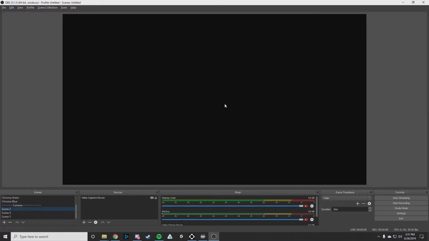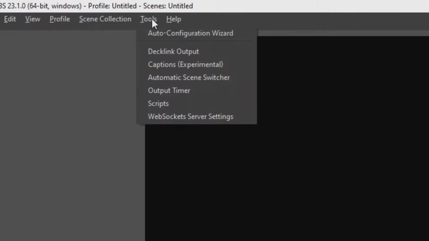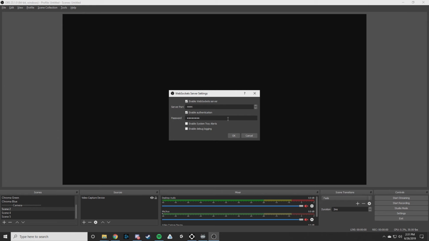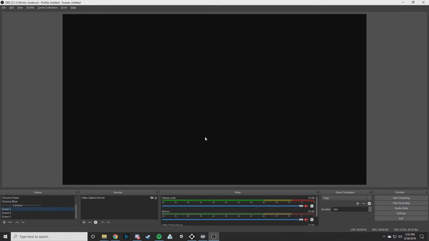Then once you get it up and running, you're going to find it in the Tools menu of OBS, at the very bottom: WebSocket server settings. Default is all fours, 4444. And if I were you, I would just put in a password. It's not that big of a deal, it just prevents anyone from tampering with your OBS by any chance. Just play it safe. So I made a password.